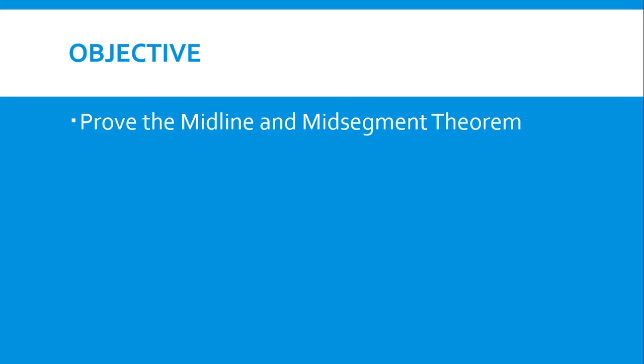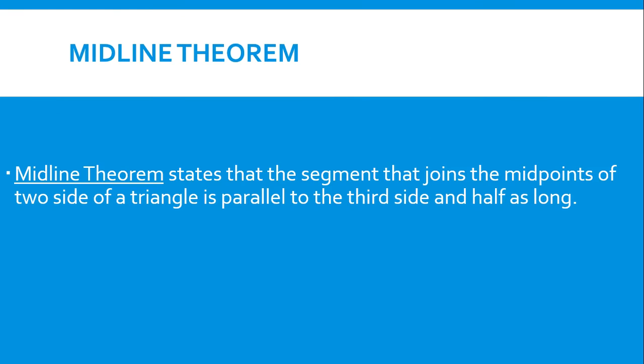The objective of this video lesson is to prove the midline and mid-segment theorem. So I'm going to discuss the midline theorem and also the mid-segment theorem. The midline theorem, by definition, states that the segment that joins the midpoints of two sides of a triangle is parallel to the third side and half as long.